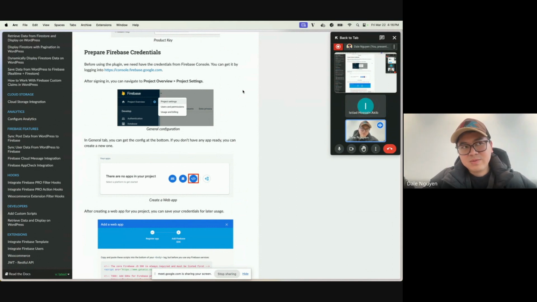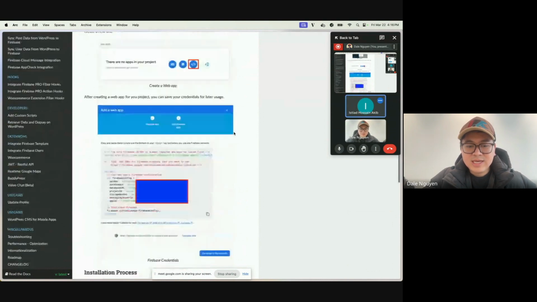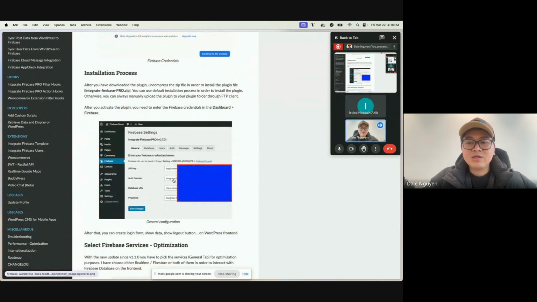And the same with your WordPress, you should have at least one development site, either on your local machine or a staging site on a hosting platform. So you can test without worrying about the production data or production issues. Having another Firebase project for testing is always good. Then on your production side, you just need to enter the production config from the Firebase project, and it should be good.